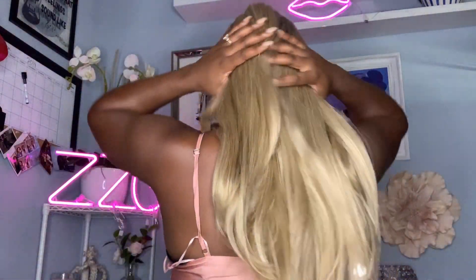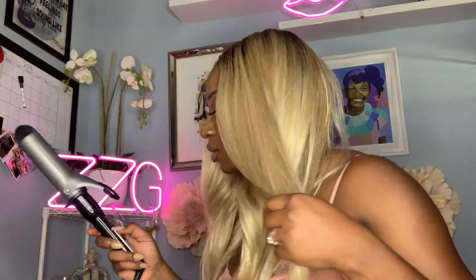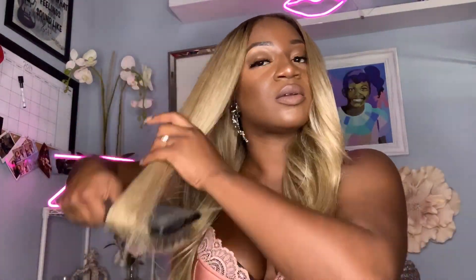Let me give you guys another look at the back. I have the iron on low — about 345 — and I'm just straightening her out. The curls on the bottom are still intact; it's just that little bit of space on top. I'm applying a little bit of mousse to lay her as flat as possible, then using barrel curlers with a little heat on top to make it super seamless.